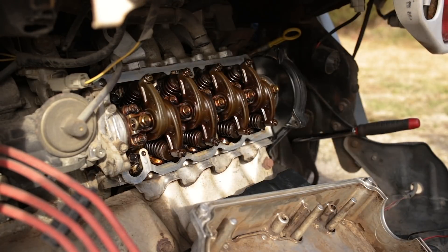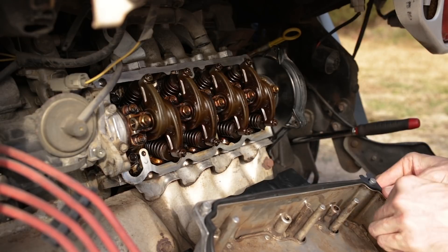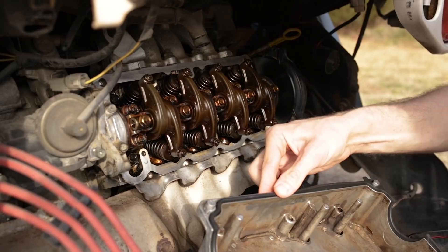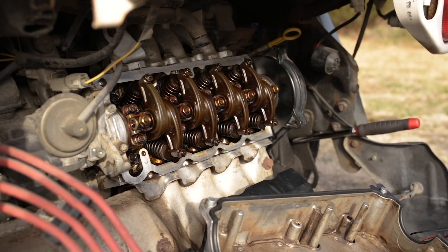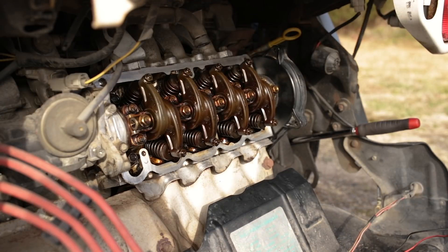So we've got our new rocker cover gasket. Going to go ahead and install it in the grooves on the rocker cover and get ready to set it back in place on the engine. We'll probably do one more wipe down with a rag and some brake parts cleaner just to make sure no oil residue has dripped down on any of the sealing surfaces while I was cleaning the rocker cover. There are six little O-rings that go in the rocker cover between the bolt heads and the rocker cover, so we'll have to replace those as well — just a little O-ring seal in each of these little pockets.